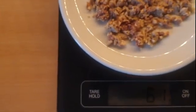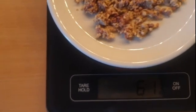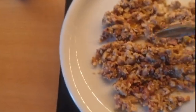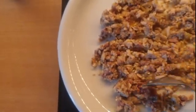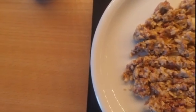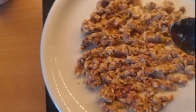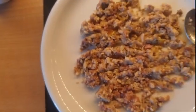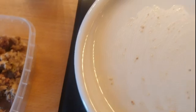so I see we have got 61 grams, which is quite a good measure for a normal portion, taking into account that she will get some treats anyway afterwards. So in the end, with some treats, you will be at 66 to 70 grams for the meal, including the treats, and that's just the right portion.